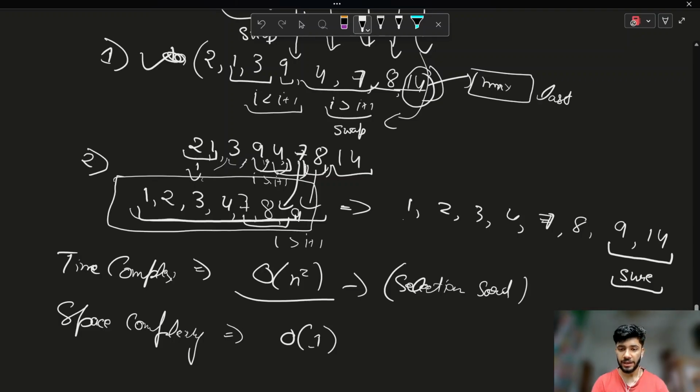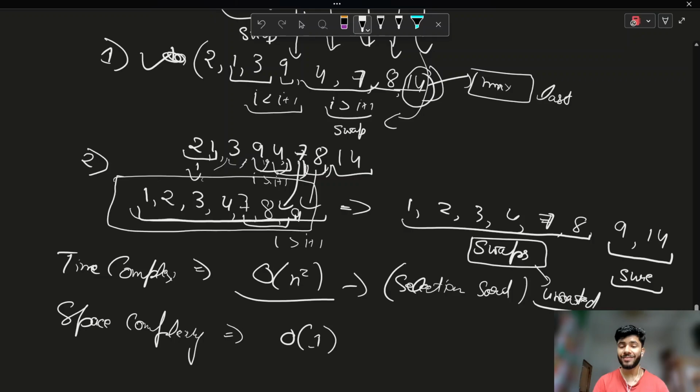But if, with the condition which I have applied, we didn't do any swaps in the unsorted part, then we can say that if we didn't get a chance to swap any of the elements, it means the unsorted part is also in sorted order.